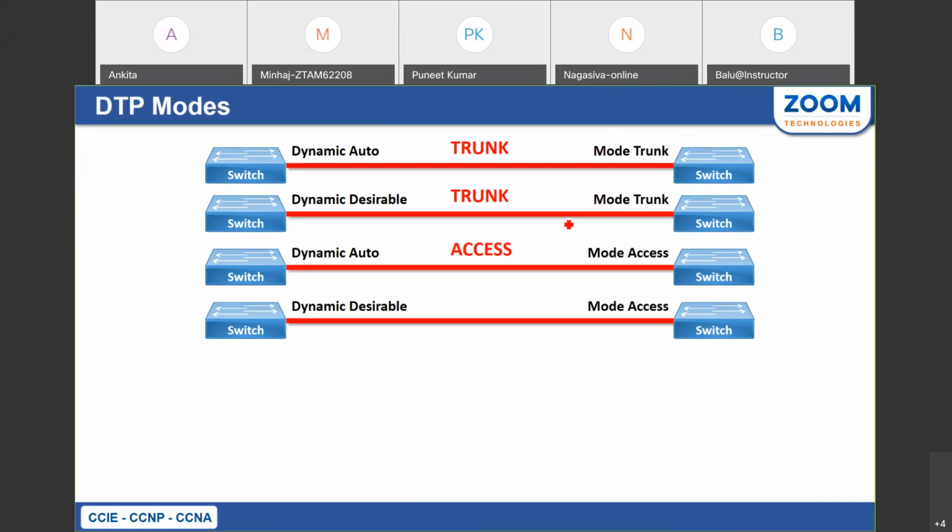Tell me, guys. Dynamic desirable is actively initiating. The other side is access.